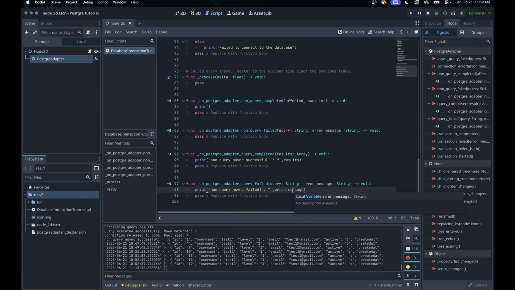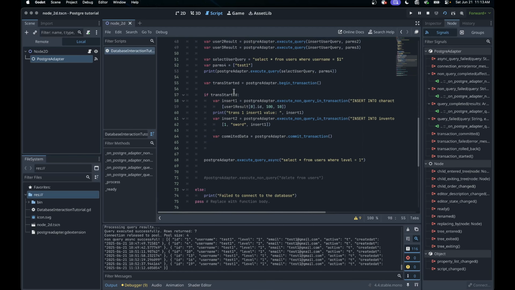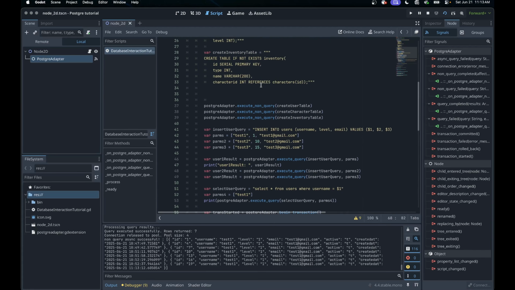Now, you might be wondering, okay, but what's the point? Why do I care? Well, here's why this is useful. An asynchronous query runs in the background. So up here, we're waiting for that code to get finished before we can continue. However, here we don't care. We just execute it and walk away. So that can be really good.